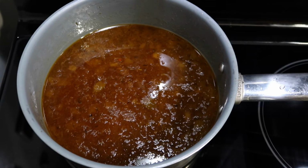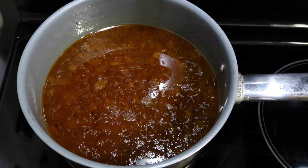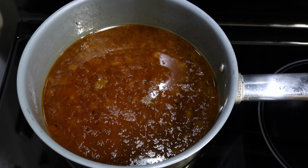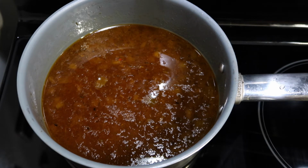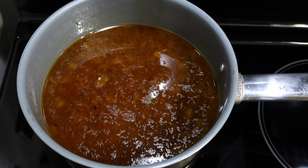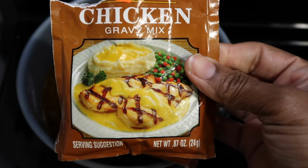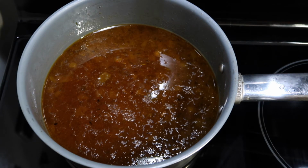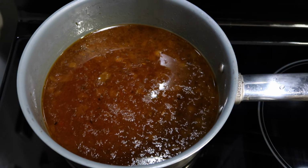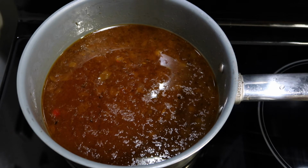For the gravy, I have carefully poured out the turkey drippings from the crock pot into a medium pot. The pot is on medium-low heat. To the pot, I will add the two packages of the chicken gravy mix, a little bit of butter, and if needed, some water. I'm gonna stir until well combined and allow the gravy to thicken a little on the stove. Let's go.